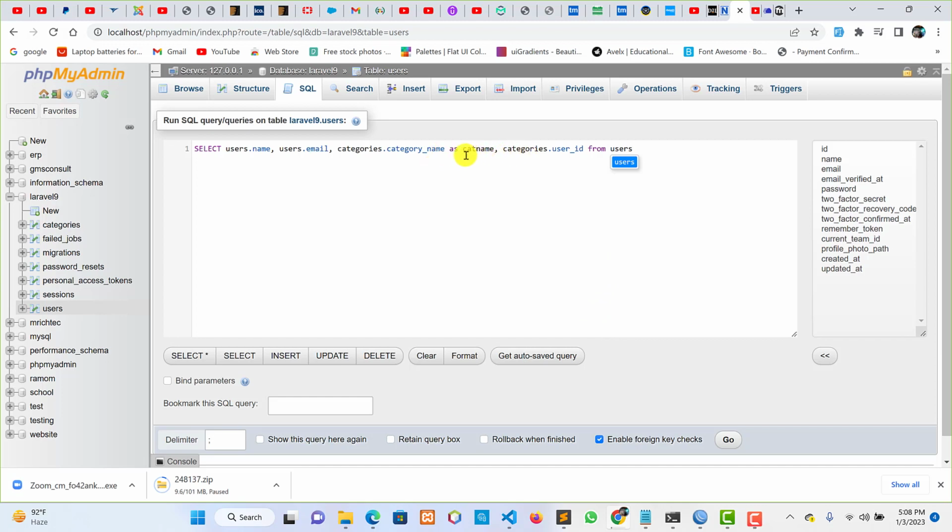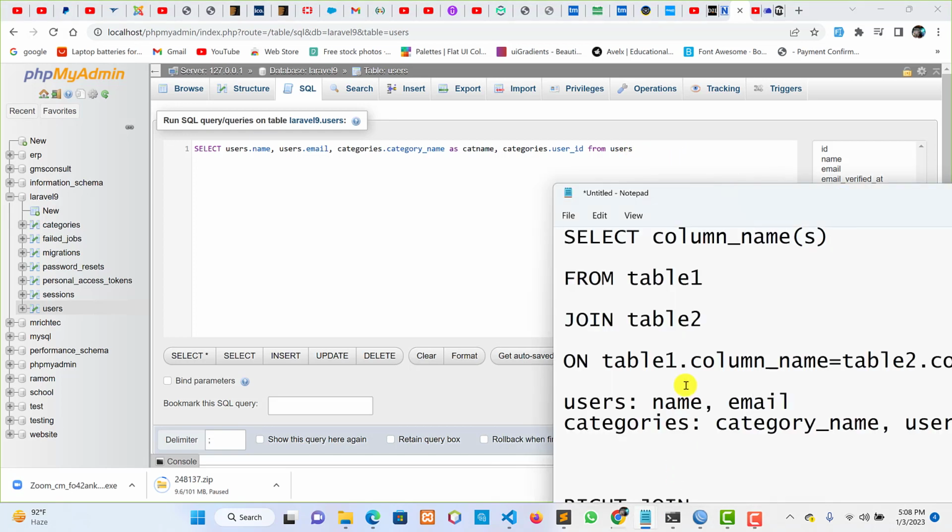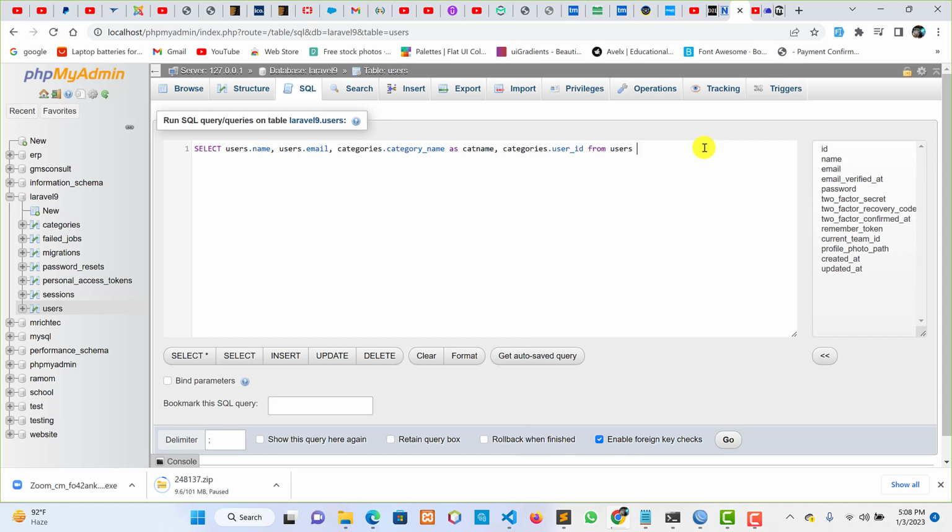So don't forget that these other two here, categories, they are not in users. Am I right? But the fact I'm writing from users here, I'm going to put the join now. From users, are you with me now, guys? Then what? Join what? Guys, don't forget, this can also be inner join.